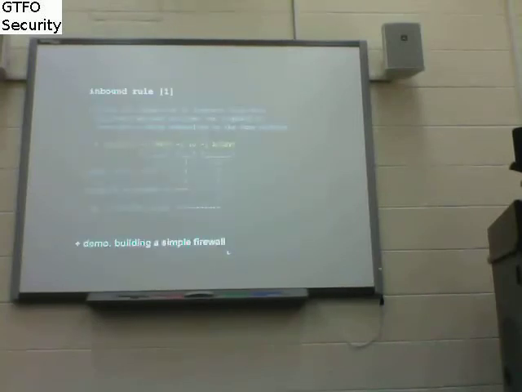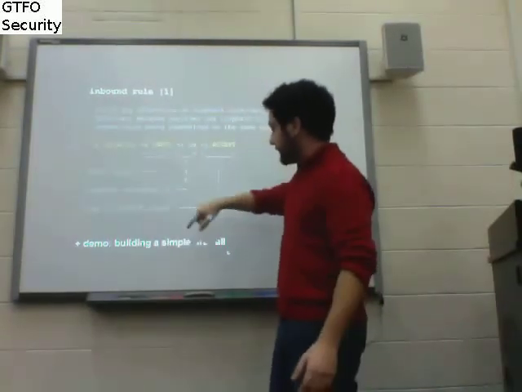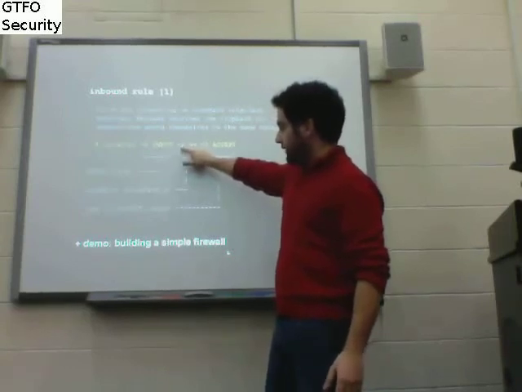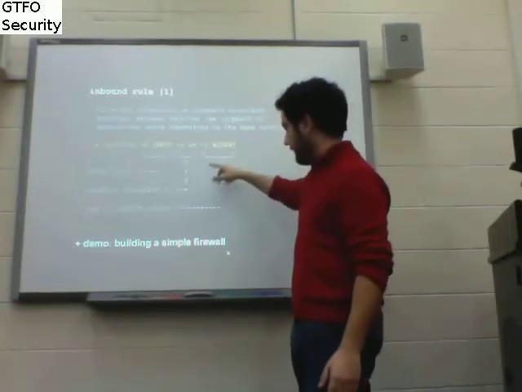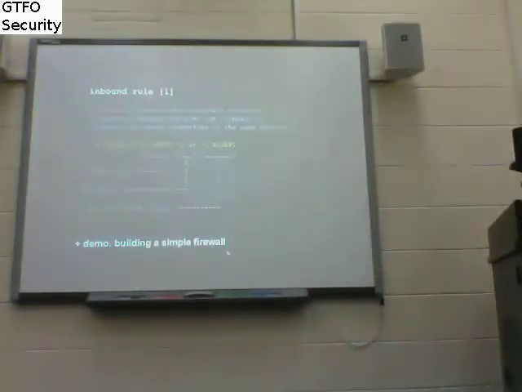So the next rule we're going to do is allow all connections on the loopback interface. Like that previous rule we had, the loopback interface is needed for services on the machine to communicate with each other, so we don't care about blocking. So again, we do iptables, we specify the chain, in this case input. We specify the incoming interface with dash I lo for the loopback, and then we're going to jump to accept. So this is the first rule we're going to have. In this case, we're going to accept all local communication.